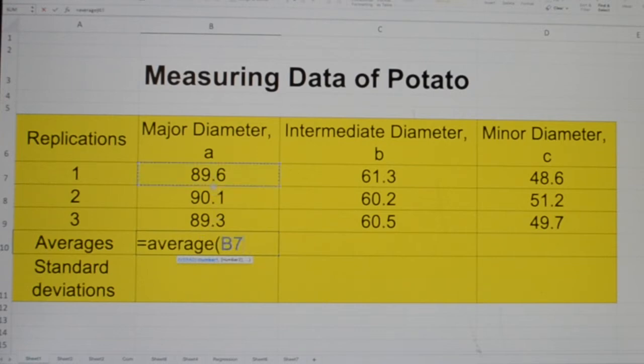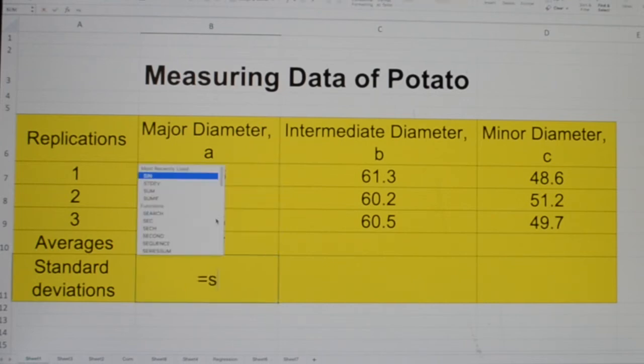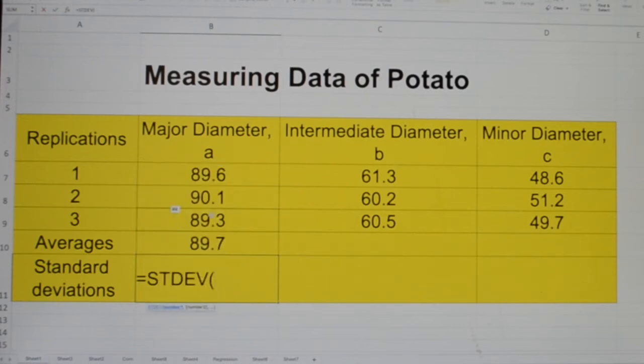It's very easy to use Excel to calculate the average and standard deviations. Remember, all units of the dimension should be converted into the metric system.